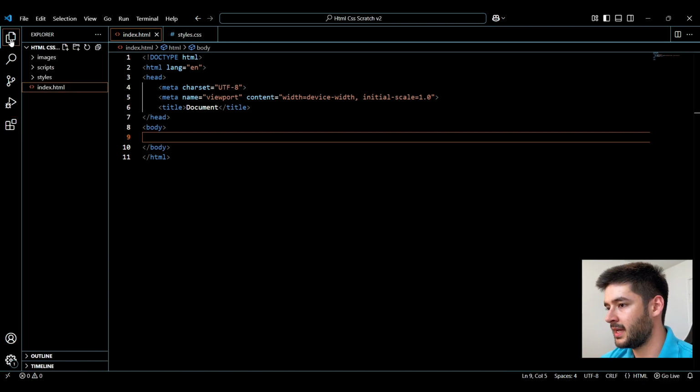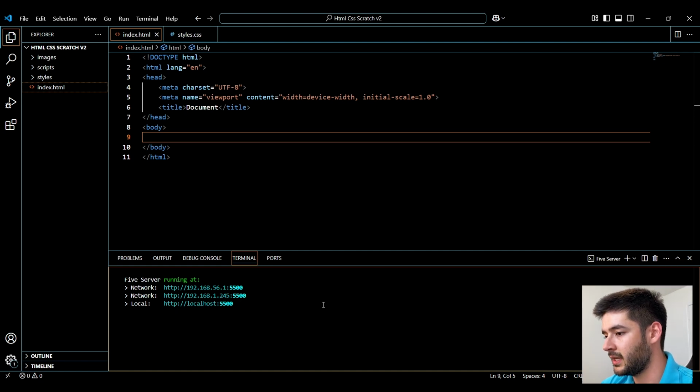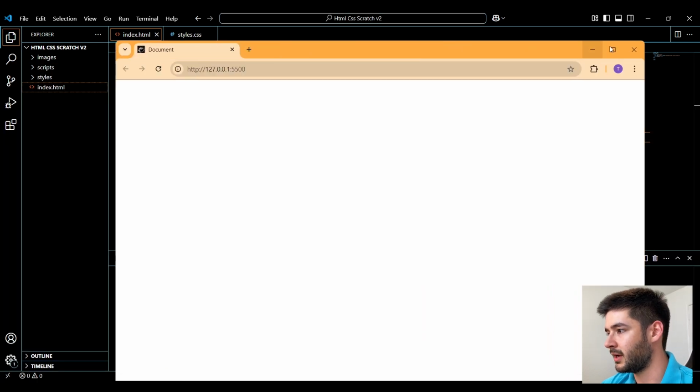So to launch this live server, what we need to do is go down here to the bottom right, and right here where it says Open Five Server, we want to go ahead and click on that. If you're not seeing this, make sure you close down VS Code and then open it back up again, and it will show up right here. Go ahead and click on this, and this is going to give us our locally hosted URL where we can view our website in a browser. So if I go ahead and pull in my browser tab here, you guys will see that locally hosted URL right here and nothing on the page because we haven't created anything yet.